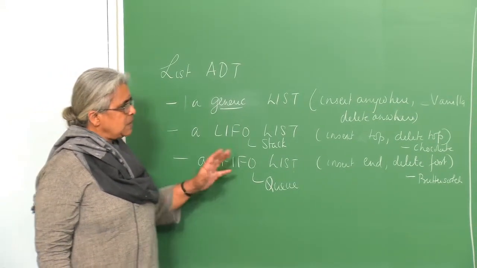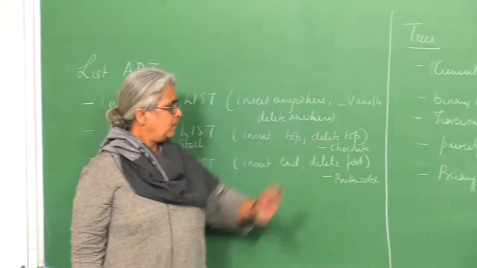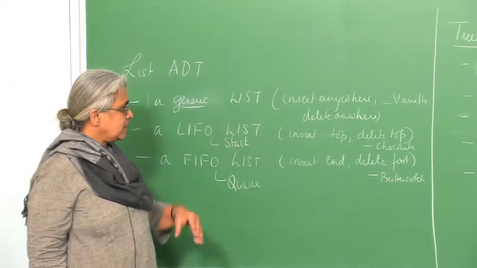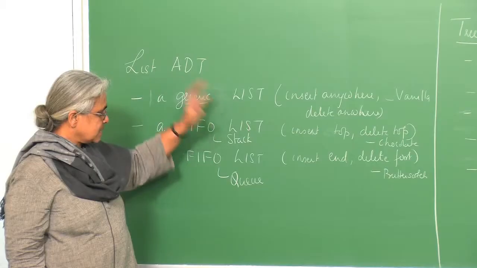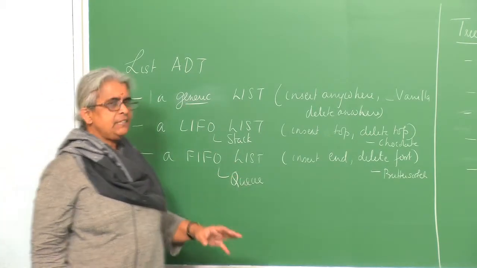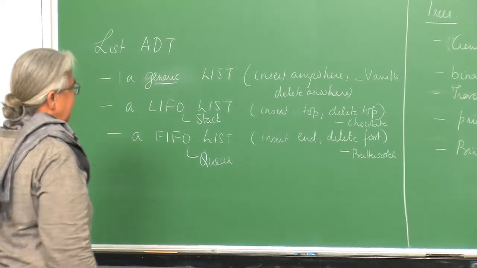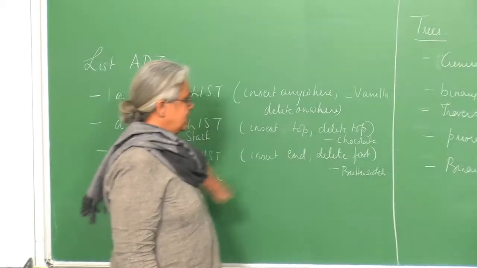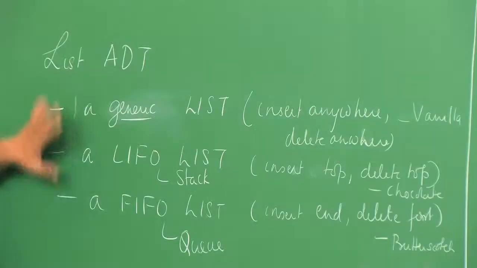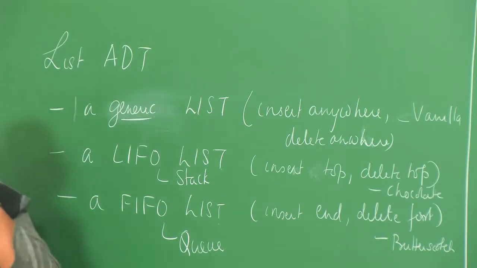When you look at the generic ADT, it is like vanilla ice cream, whereas the stack ADT is like chocolate, which does something very special on the list ADT. And the first in first out is perhaps like butterscotch, which does something else special. So, depending upon what you like, I know these are some of the most favored flavors in ice creams. So, it is something like that. Either a stack or a queue still qualifies as a generic list.